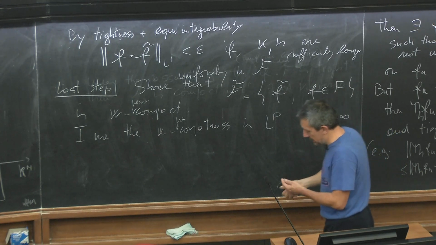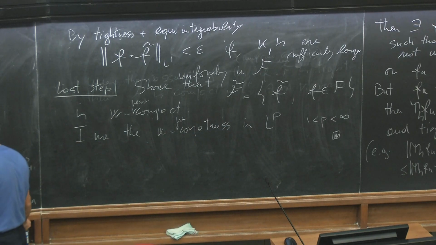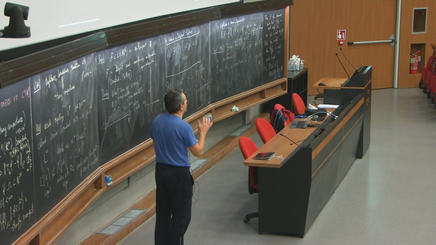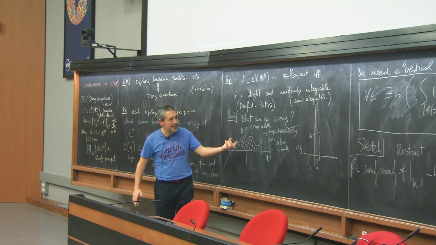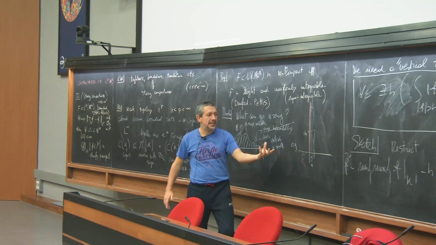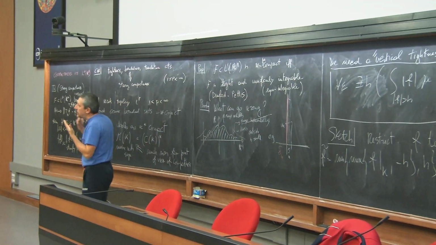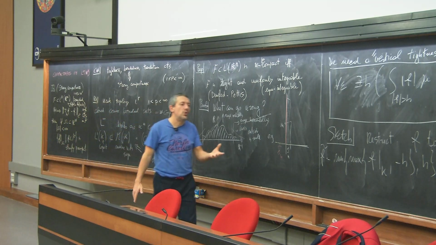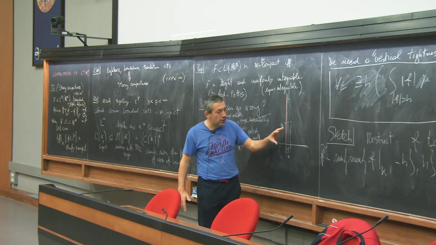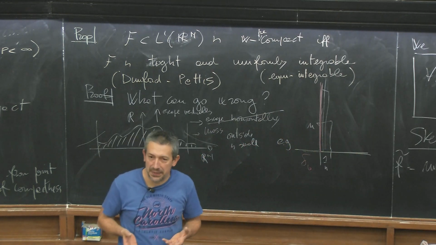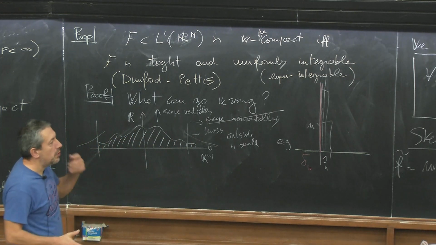Let's stop here with this part because I'm running out of time. There is some discussion. This part is a little bit sketchy. I don't think it's going to be asked in the exam, but you need to know that you have this concept of equi-integrability, and you may forget the name, you may forget the tightness, but you have to remember the examples. One is the mass which moves to infinity, and the other is the mass which moves to infinity vertically. If you want the functions to weakly converge to a function, you certainly do not want this concentration of mass, nor that the mass just flows away, because then you lose control of what's happening. The discussion is more complicated, but let's stop here.